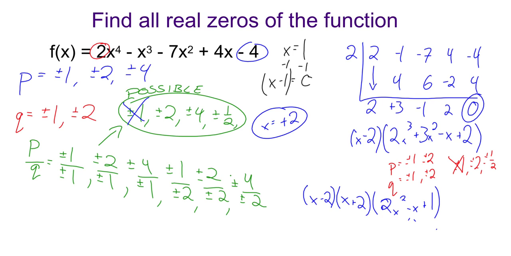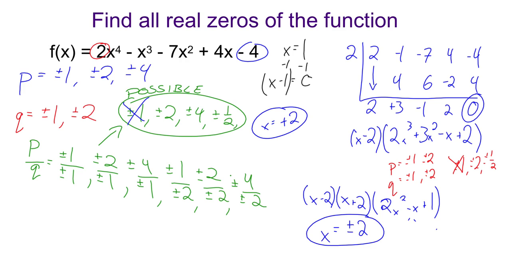Right? So my actual zeros are x is going to be equal to positive 2 and negative 2. Wait, so why can't you factor there? Because we need this middle term to be a negative 1 and the outside term to be a positive 1. So they need to be the same, and we're either going to get 3x or negative 3x.